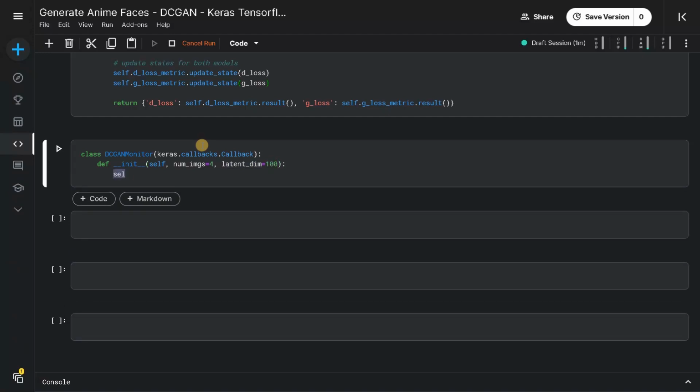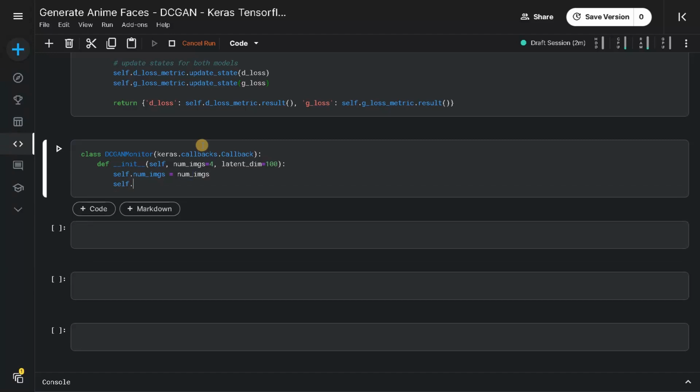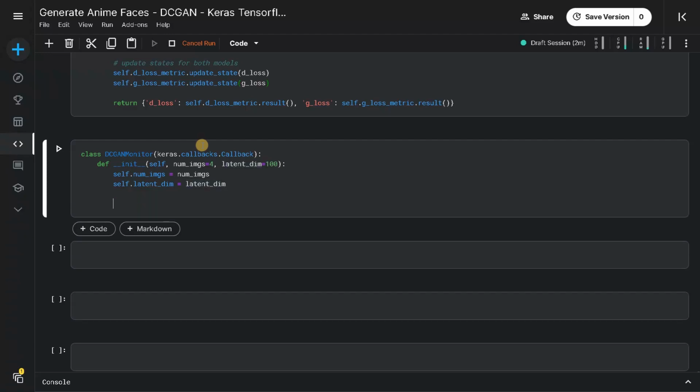We will initialize the same: self.num_images equals num_images. Now self.latent_dimension equals latent_dimension. Again, we have to create a random noise for generating images.